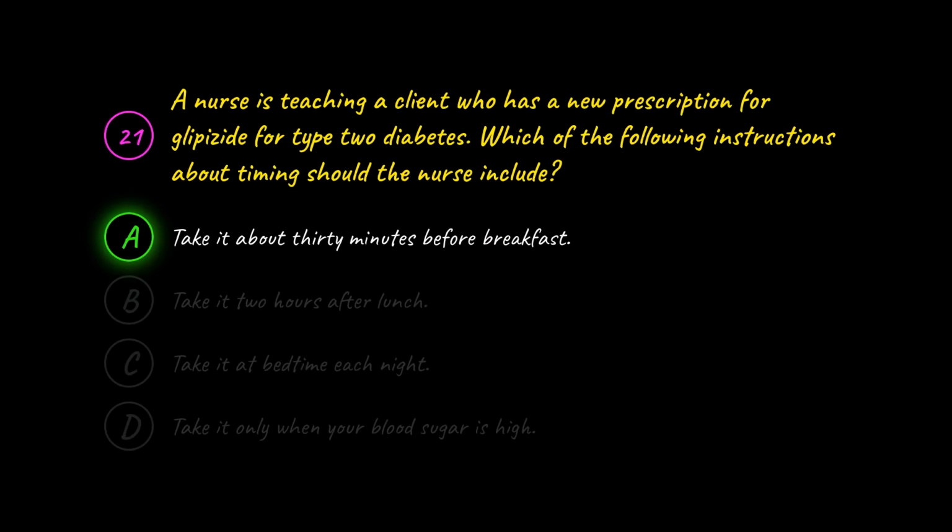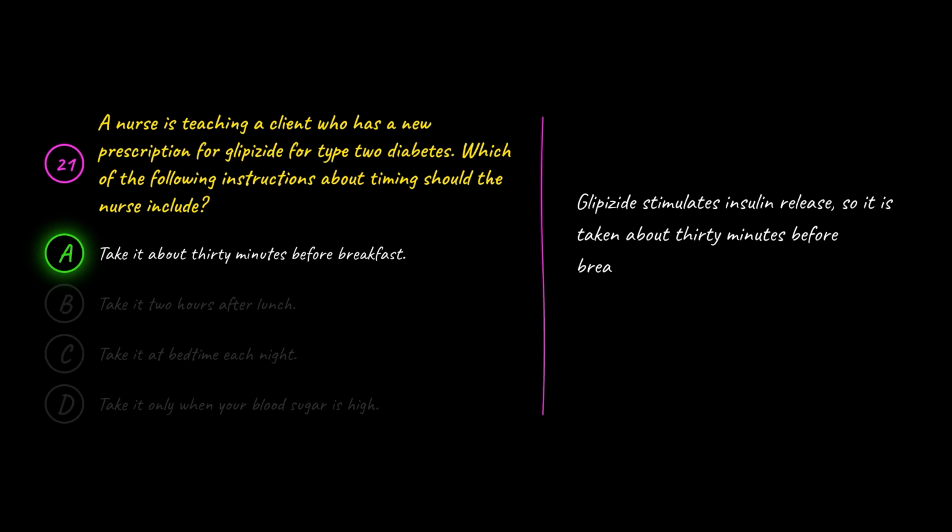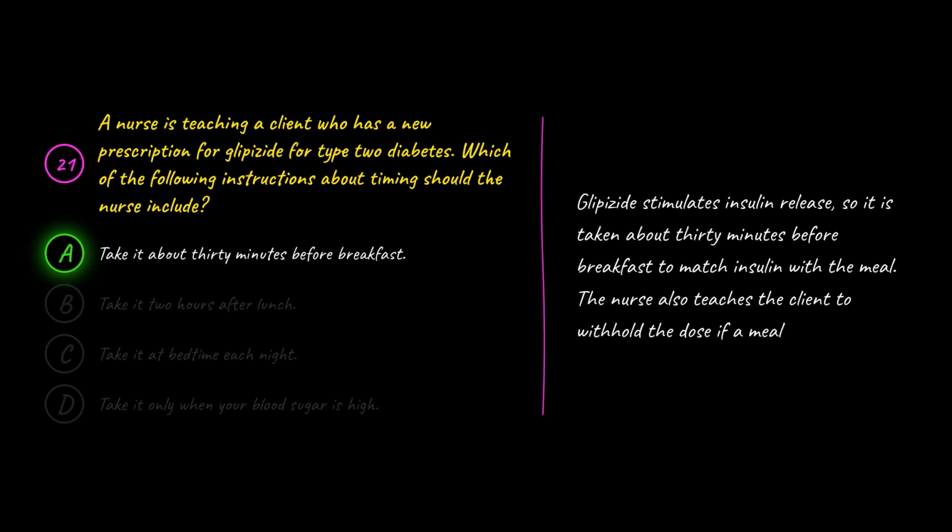The correct answer is A. Take it about 30 minutes before breakfast. A is correct because glipizide stimulates insulin release, so it is taken about 30 minutes before breakfast to match insulin with the meal. The nurse also teaches the client to withhold the dose if a meal will be missed.